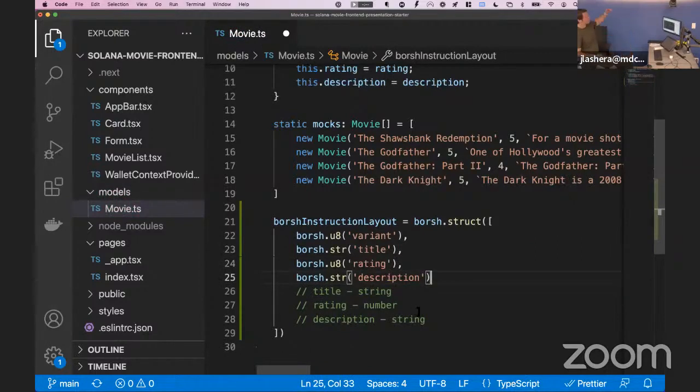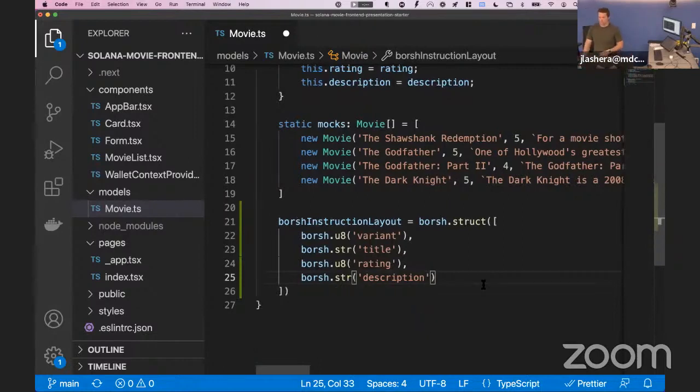So again, this is just something you know because I said this is how the program works, right? Just like reading documentation for an API, and you have to make your web calls match that API. So variant and rating are unsigned 8-bit integers because, I think this program has 2 variants, so definitely don't need more than an 8-bit integer. And by the way, borscht doesn't go smaller than 8 bits. Does that make sense? So it works in 1 byte increments, so 8-bit increments.